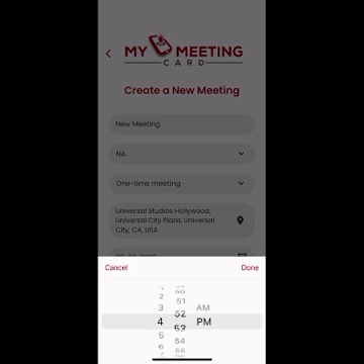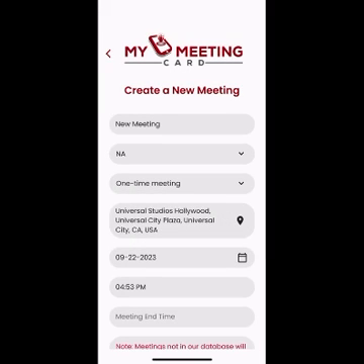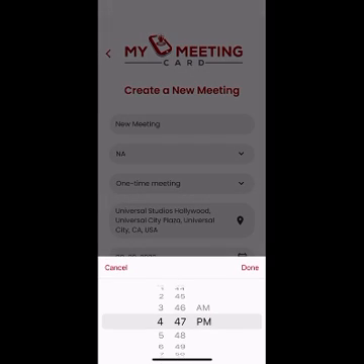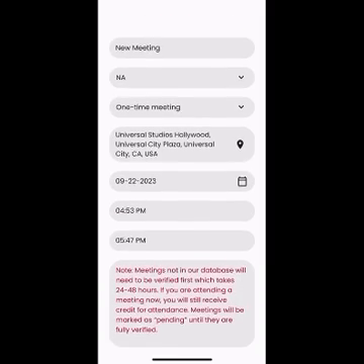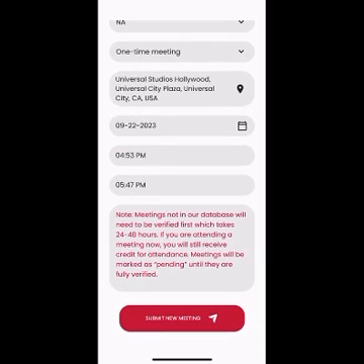The user also has the ability to pre-register a meeting by inputting the meeting information beforehand, but the app will not allow you to check in if the address and your GPS location information doesn't match when you arrive. In this case, we recommend you create a new meeting while on the actual meeting location.